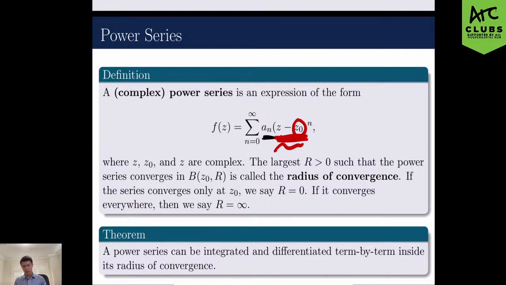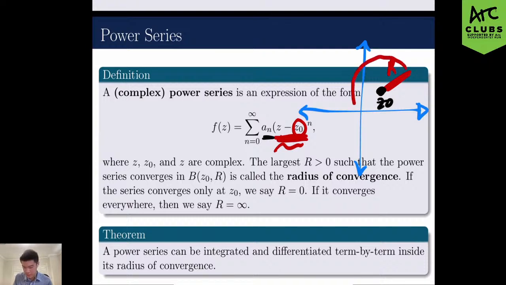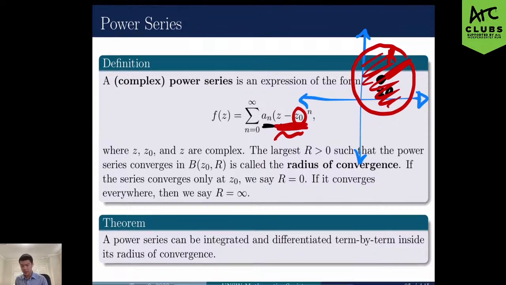And we also have the idea of radius of convergence, except now it makes a bit more sense when we call it a radius, because we can see it on the complex plane. Let's just draw it out on a graph. We've got the center of convergence, z0, and then the radius of convergence tells us where the power series is defined. So if we've got a radius of convergence of r, it means that if you're within r units of the center of convergence, it will converge. And an interesting property we know about power series in the complex plane is that if a function is holomorphic, and we'll talk about this later, it is actually defined as a power series on that domain.